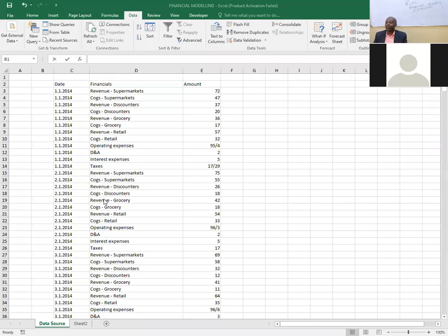So this data entry clerk, every day, whenever there is any financial transaction, comes and records the date, and writes whether it's revenue from supermarkets. On the same date, there was a cost of goods sold, the supermarket. So he simply writes. His work is to document this as per the various account votes or ledgers, the ledger names you've told him to be using.